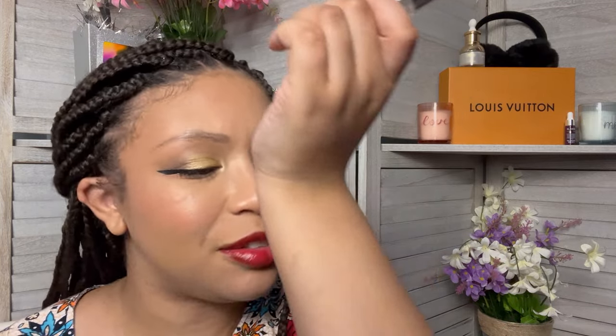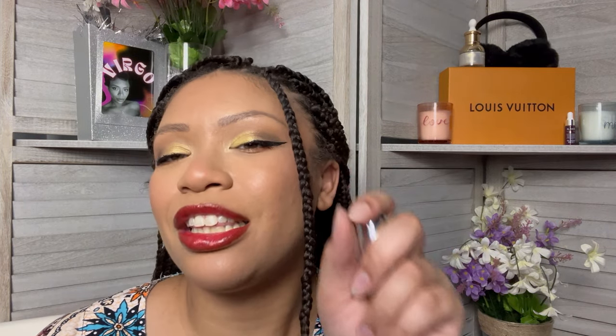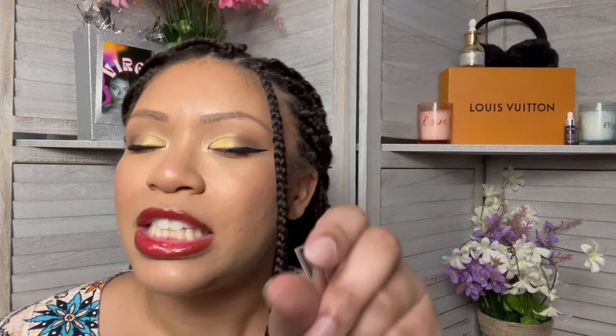Ooh, that actually smells good. Hold the phone. I actually like the way this smells. Okay, good thing I tried it on and it's something I could keep, because this actually smells really good. It smells kind of fruity. What are the notes? Now that I know the lingo, what are the notes? Funny enough, this has coconut oil in it, and I really do not like coconut. Coconut is not my favorite, but I don't really smell coconut. Well, there's a slight little hint of coconut. It's not too overpowering, but what are the other notes? This smells so freaking good.